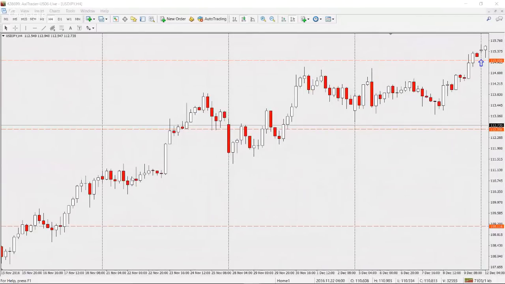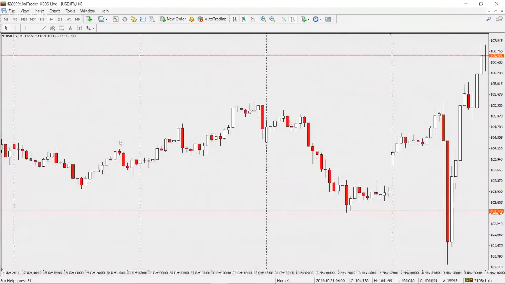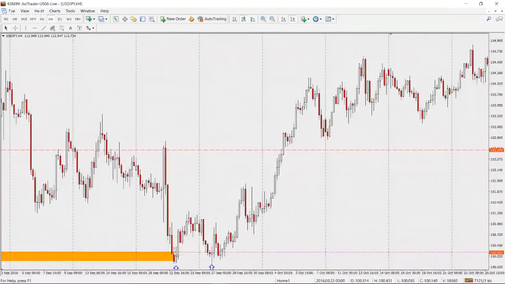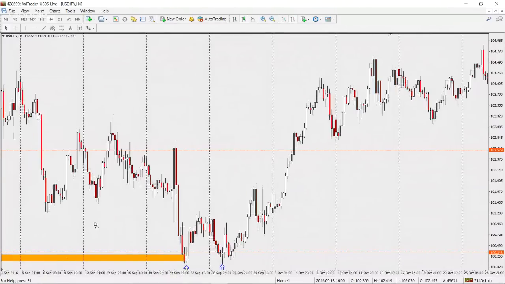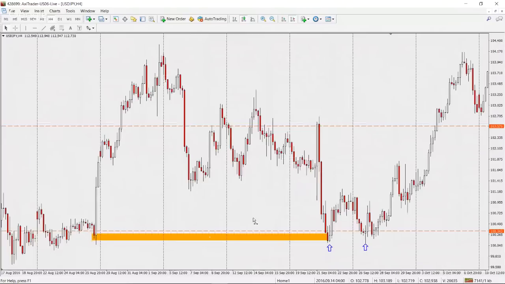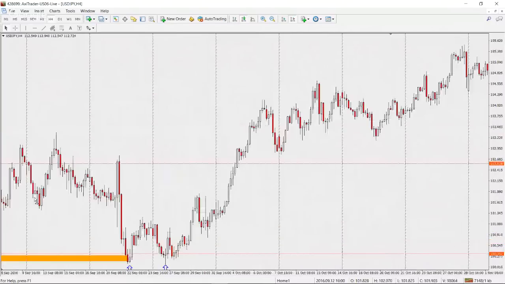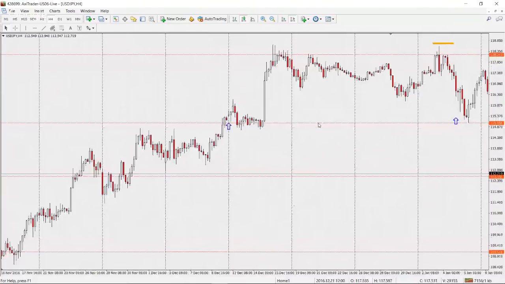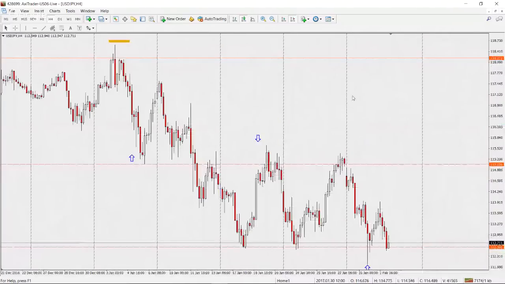Oh, where is it? I just lost it. There it is right there. So you take that box, you pull it across the area of the pattern that has printed a unique area of the chart, which in this case is obviously the red candle right here. And then you see how far has it been since, and then visually I can see it's been a long time. That is a long time ago on the 4-hour chart, 110 candles or whatever it was. Cool.